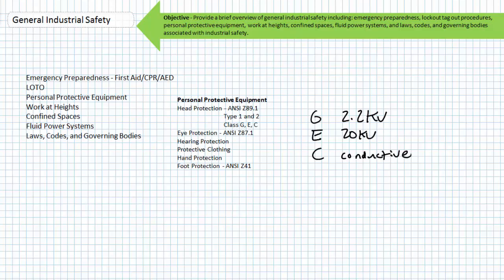A class C hard hat is a conductive hard hat that isn't used in environments with electrical hazards. These are primarily used in industrial environments like metal smelters where an errant droplet would just melt through a plastic hard hat.